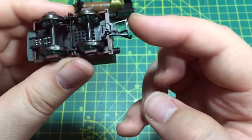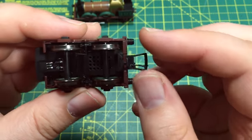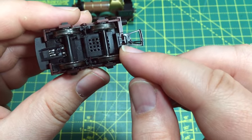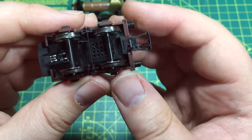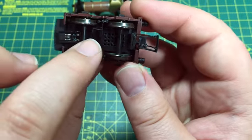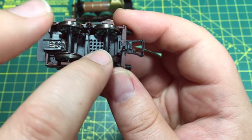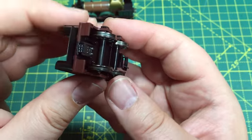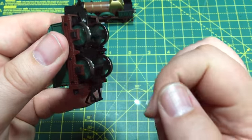But most people use the slimline tension lock. So we've got the NEM pocket attachment there. Well, at least we've got the triangular tail, which certainly makes it a lot easier to get these couplings attached. You can also see underneath we've got brake detail, and where the speaker is hidden with those holes to let the sound out. And again, there's a lot of metal construction. It's very, very free running.